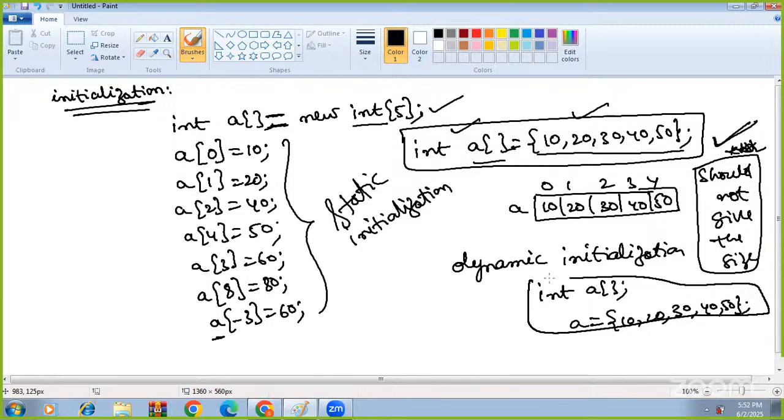These 2 points are important. First, size should not be given whenever I'm going to write in a single line using flower braces. And second, you should not write in multiple lines. This is initializing a single dimensional array.